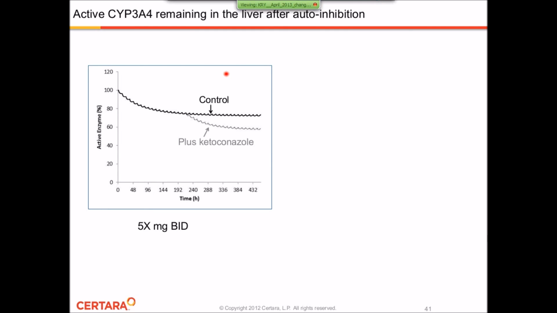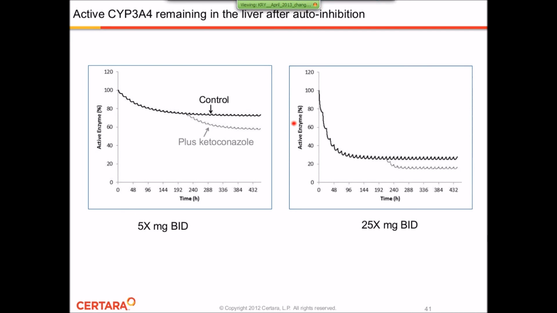What is happening is that at this particular dose, you're knocking out this amount of enzyme. This is just considering the drug itself. However, when you go to a much higher dose, you can see that you're getting much more of the enzyme knocked out. And therefore, the FM at this particular point, when you're giving the ketoconazole, is much lower than in this case. And that is why you're getting a decrease in the drug-drug interaction with ketoconazole. So even though they'd already conducted a clinical study, by developing this model, we were able to inform them what would happen with other study designs.